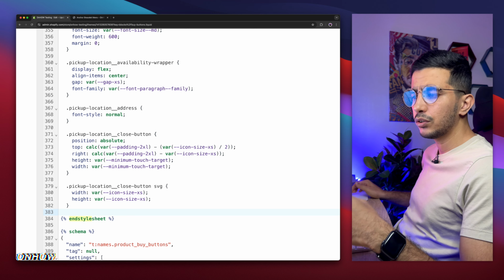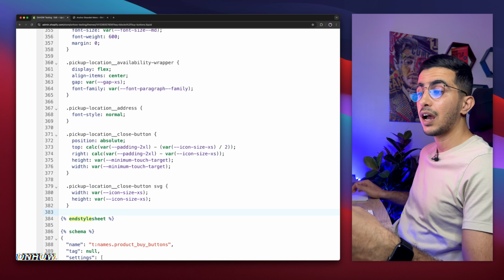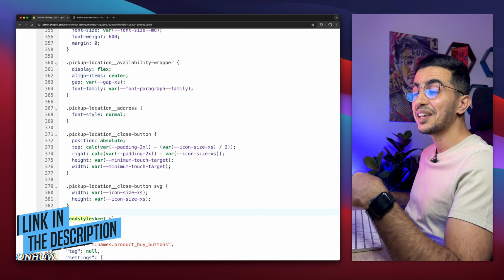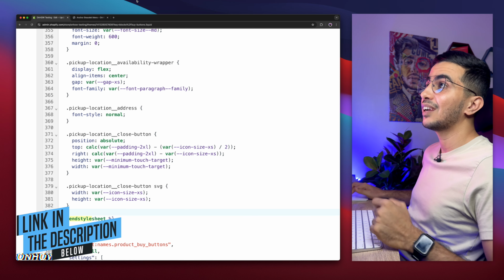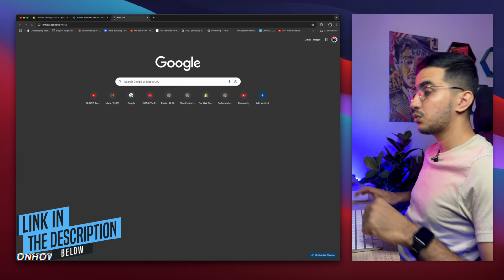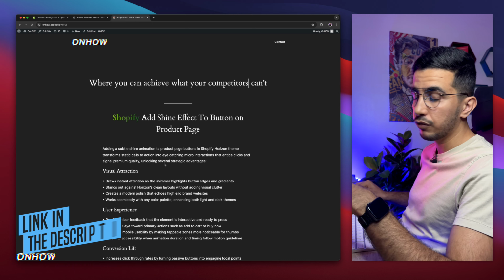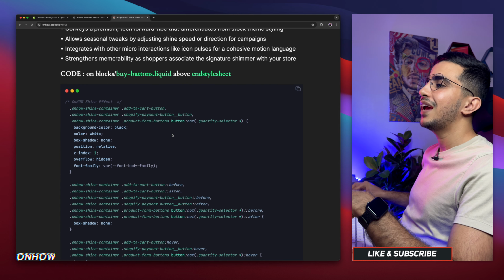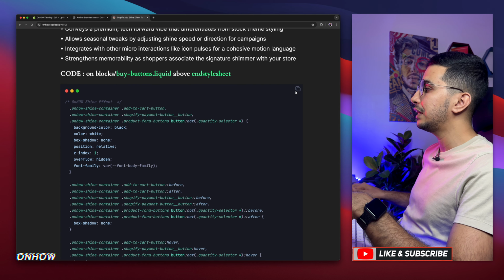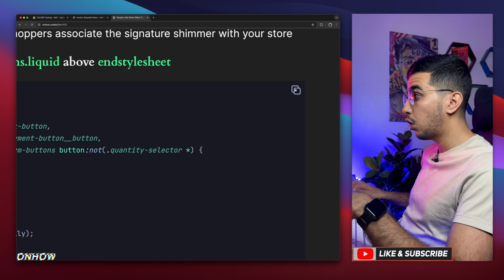And where are you going to get that code? You need to hire a developer, pay him with 24 hours. I'm just joking. Scroll down the description box and you will see a link, my website. Simply click on it and it will take you to this website right here, which is completely free, as I said. Scroll down a little bit and you will see this code. And simply use the icon right here to copy the whole code.